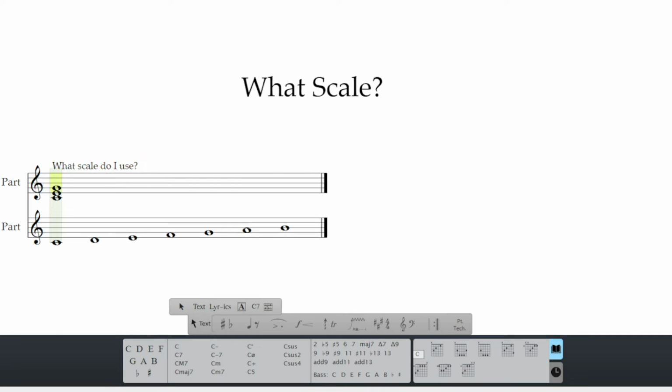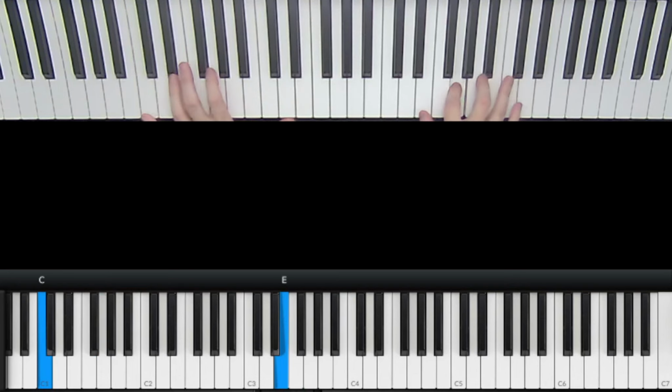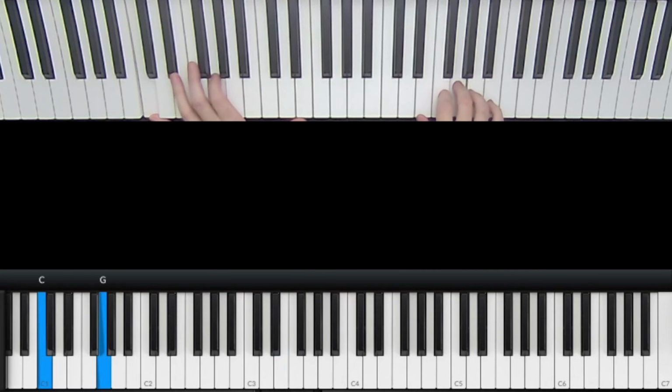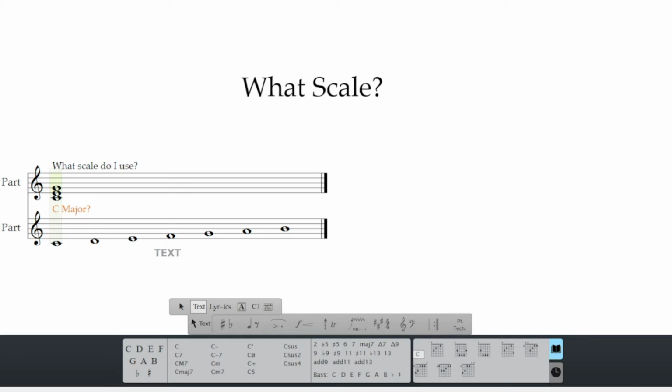Okay, so there we go. We have our famous C major. So that is one option, and everybody pretty much knows the sound of C major, or major in general. Very bright, most of the time very bright. I'm just going to do very quick examples, so I don't want this to be very long. So C major will fit over that C major chord.